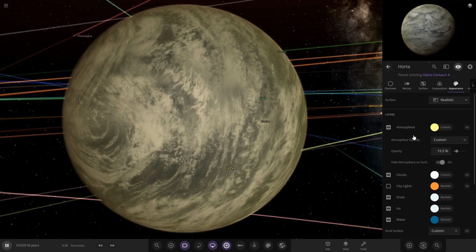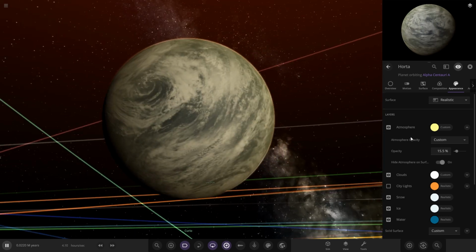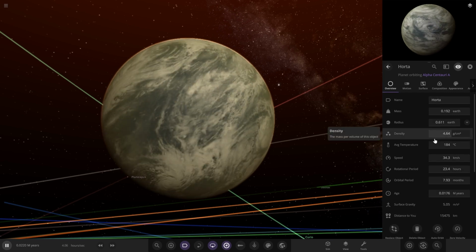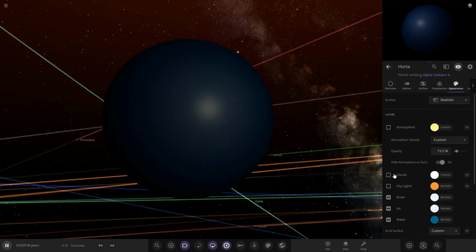So has it still got water under there? Oh, it does. It still has water. Okay, interesting. So we'll just decrease it a bit, so you can still see underneath it. So it's 184 degrees, but the water is hanging on. It is still under there. I don't know how, but it is there. The clouds. There you go. So it's an all-ocean world now. Interesting.